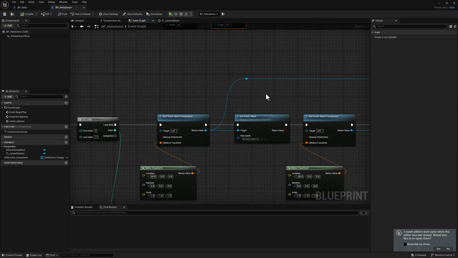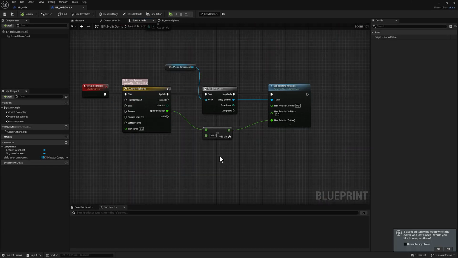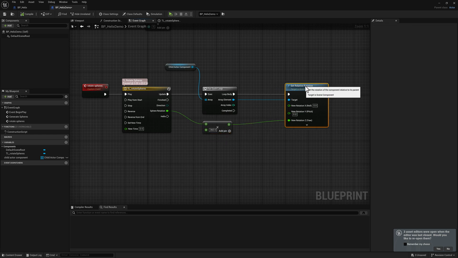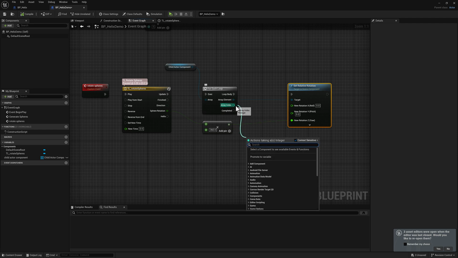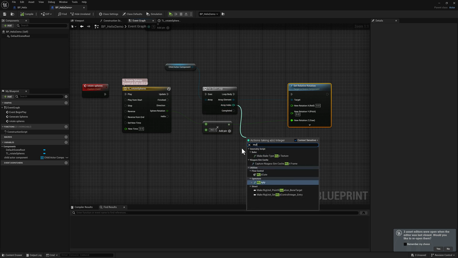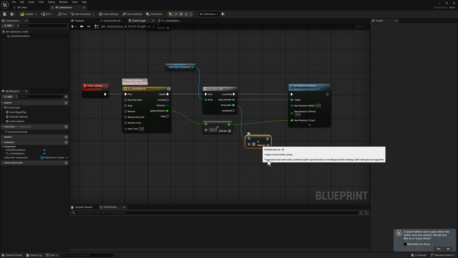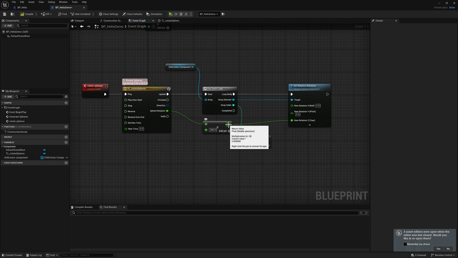So we can make this a little bit bigger. And the way that I want to do that is I want each sphere generation to be rotated a little bit further to begin with. So I'm going to pull off from the array index. This is going to be an integer. The first time we run through this, the first child actor component that we're operating on is going to be the 0th index, and then the first and second and so on. So we're going to take this and multiply it. Initially, we'll just pick a low number, like 5, and then we're going to add it to our rotation. So pop it in like that.